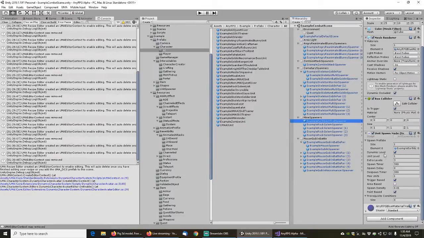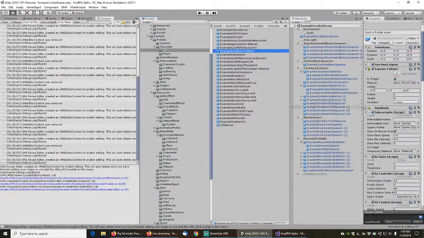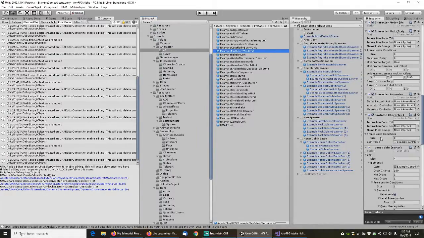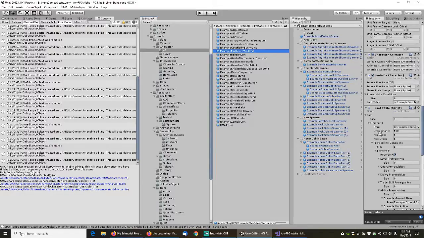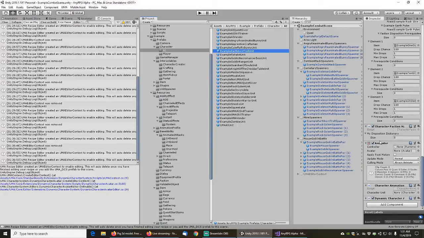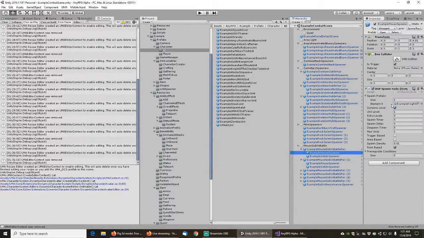And then, let's take a look at the Earthborn Troll. Example Earthborn Troll unit. There's almost no references in him as well. Gold, silver. Okay. Example Knight Spawner.